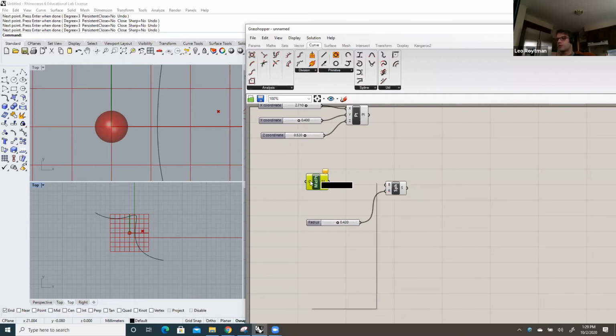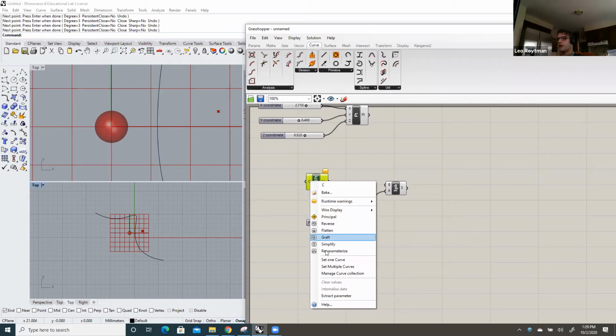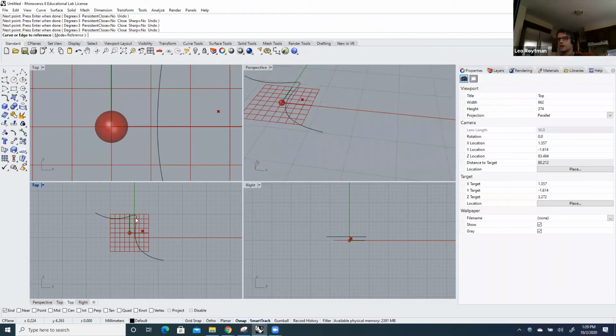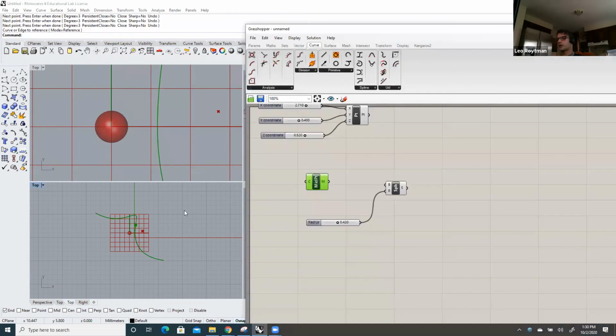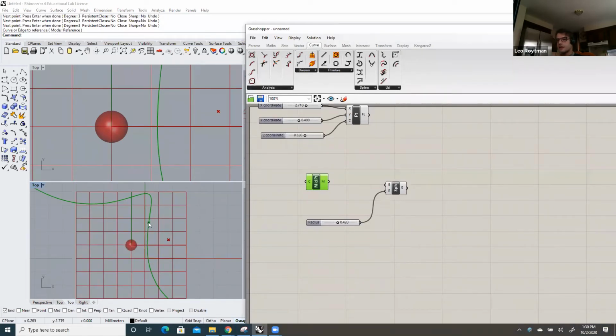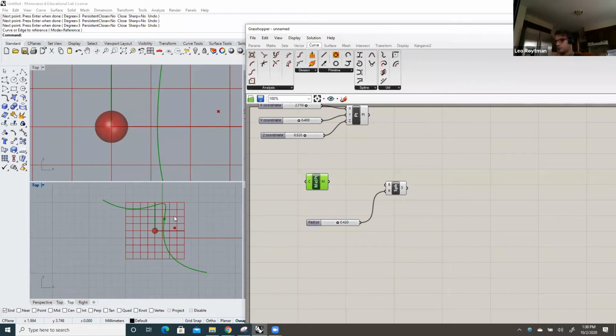Let's see how we can specify the curve. We can set one curve. Let's see if it allows us to choose one. Yes, it allows us to choose one. And now we can even see that it is the middle, right? So it's shown in Rhino.